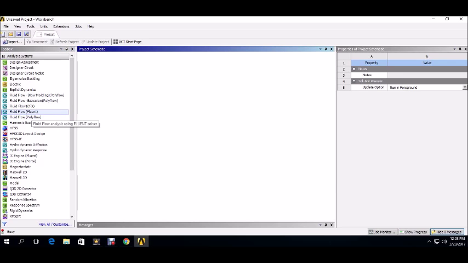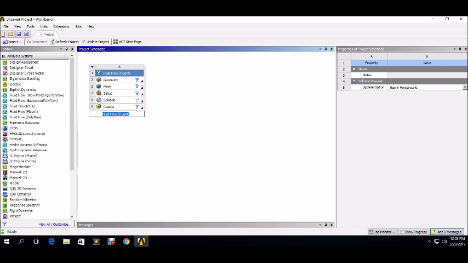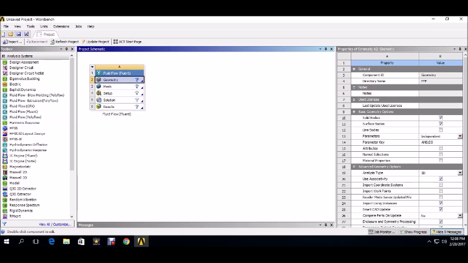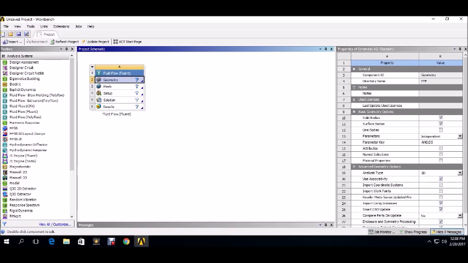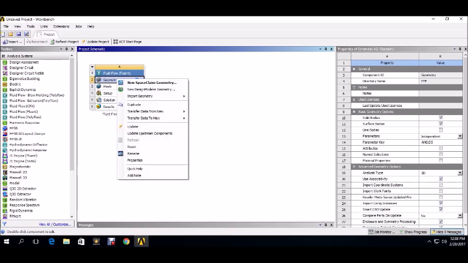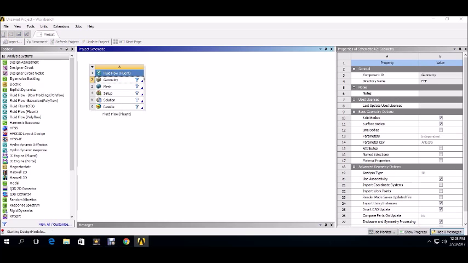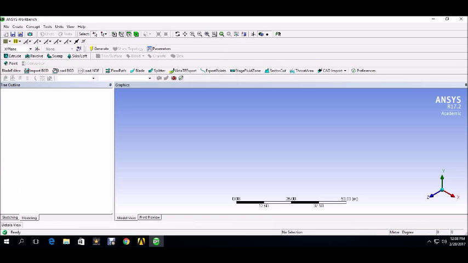So once you double click fluid flow, the 4 steps are the geometry, this tab right here, then we're going to do a mesh, setup, and solution. So for starters, we're going to start with geometry. Right click geometry, go to new DesignModeler geometry. For this cylinder, we're modeling an infinitely long cylinder, and we're going to be doing this flow for laminar flow.